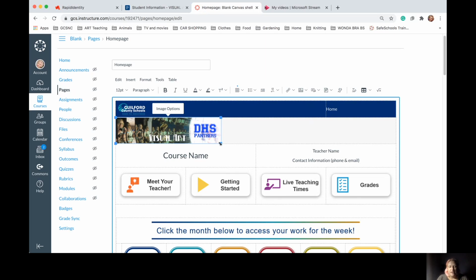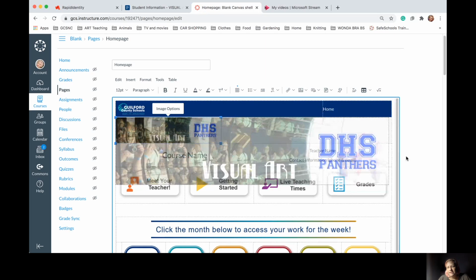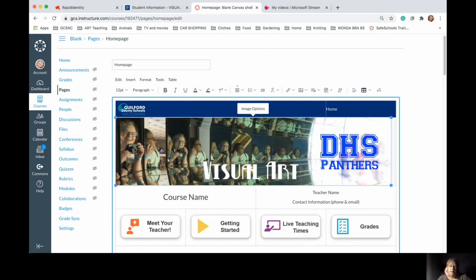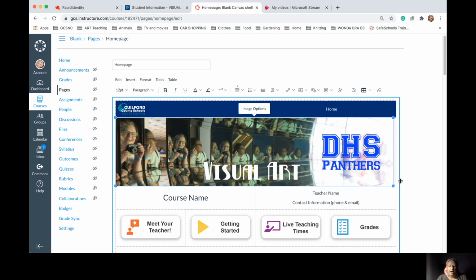So I'll hover over this box till I get the arrow. It has to be highlighted at that time. I'll hold it down and I'll stretch it all the way to the last dotted line over here, which is the edge of my shell. Now it has a little space here. I could actually go just a little bit further. I don't know why it does that, but I have that edge light, so it's not going to show very much. So that's how you would change the picture that appears right here.